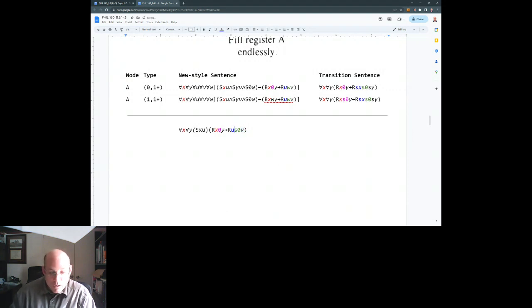And again, we have to account for that v. We have to define it. So we're defining v as the successor to y. And so we say the successor of y is v. That's what it says.